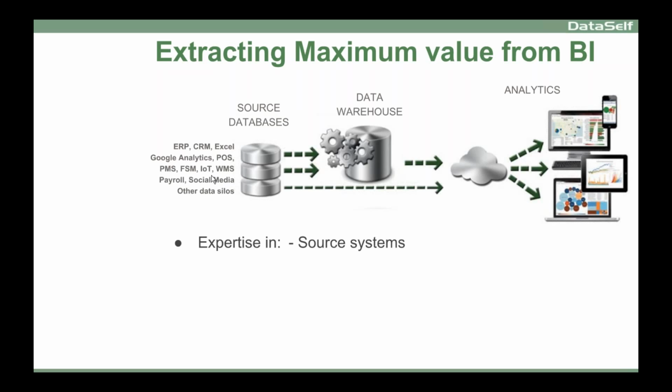They will know where to find the information, what tables to use, what fields to use, how to bring them together. Now, if you want to combine that data with another system, you will have to have expertise in two systems, and then be able to understand how to put them together. So one piece of the puzzle is expertise in your data sources.